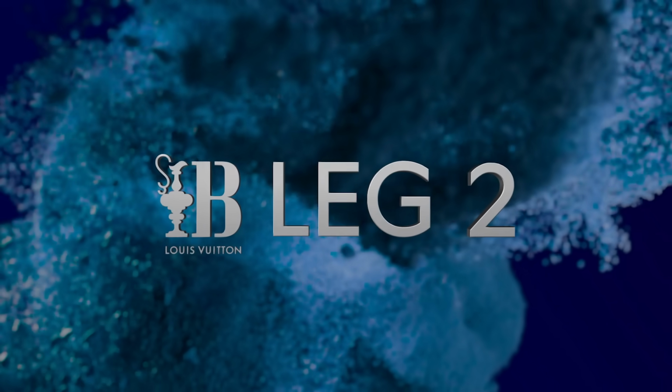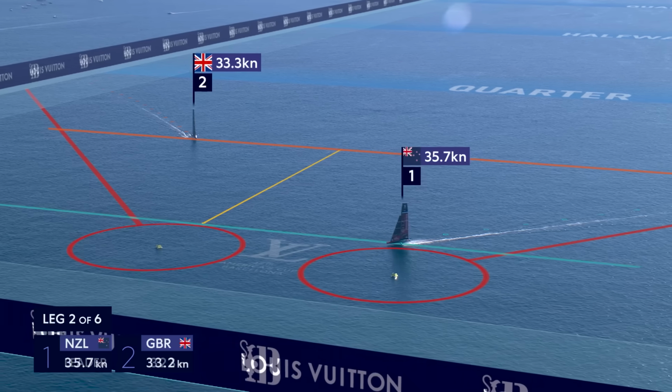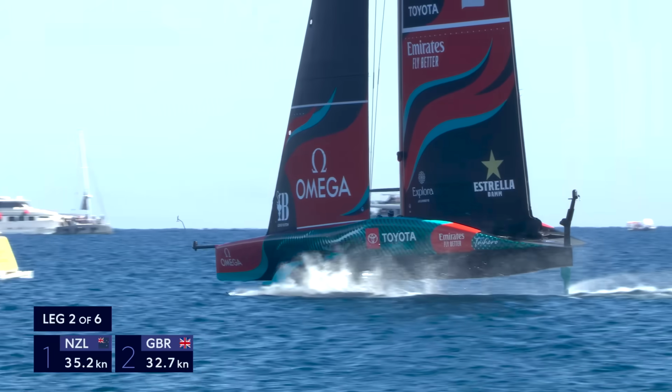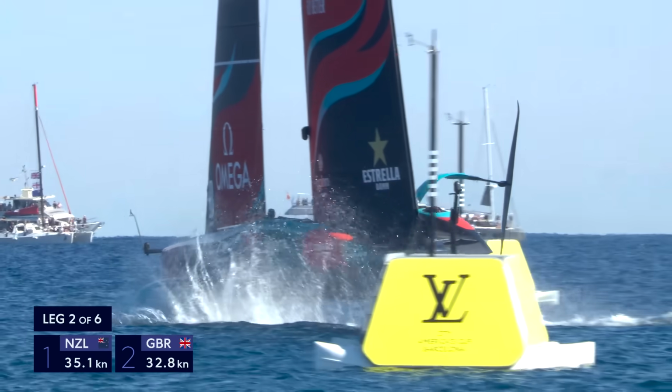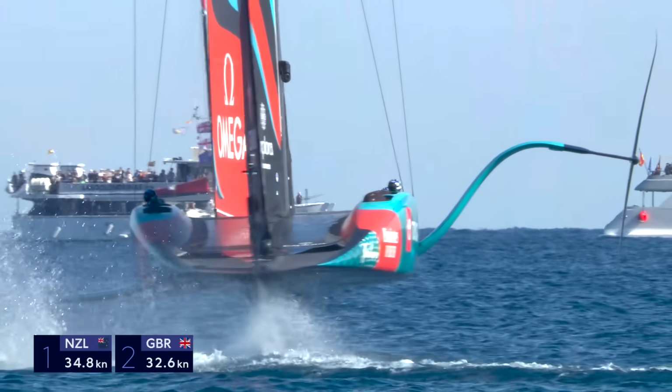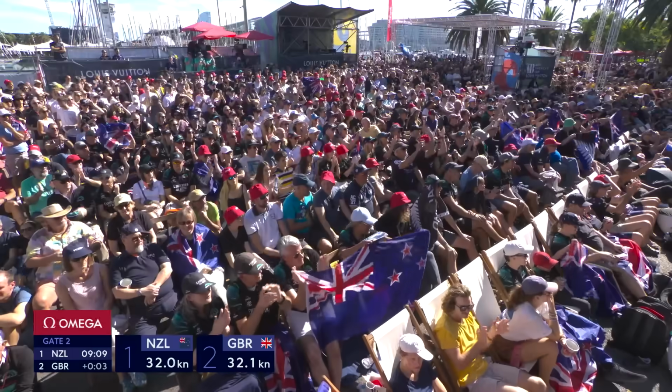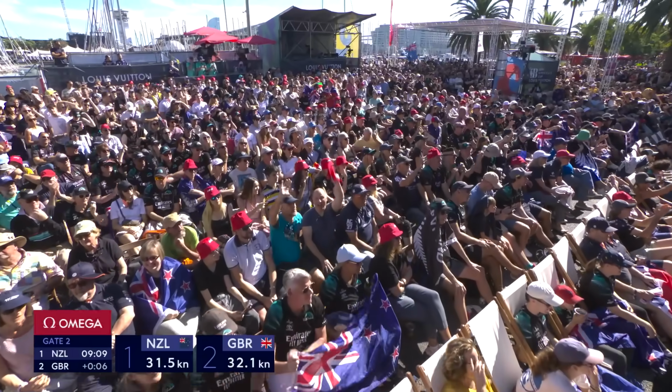Happy with that, Andy? Yeah. Emirates Team New Zealand heading to that bottom gate and holding a steady margin on INEOS Britannia. And it's steady. They take the right-hand turn. You heard them talking about it. They said, yeah, it looks good. Well, it's good, and around they go. A third of the race distance done for the defender. Right phase.